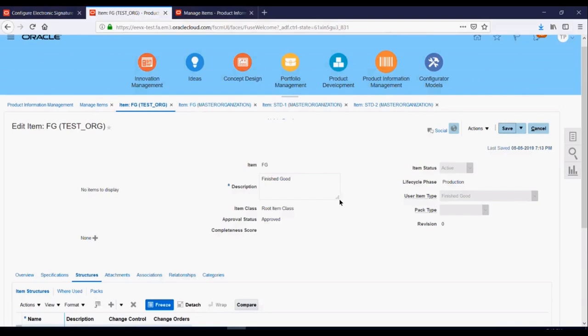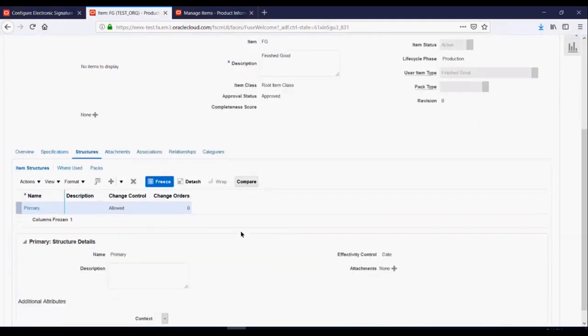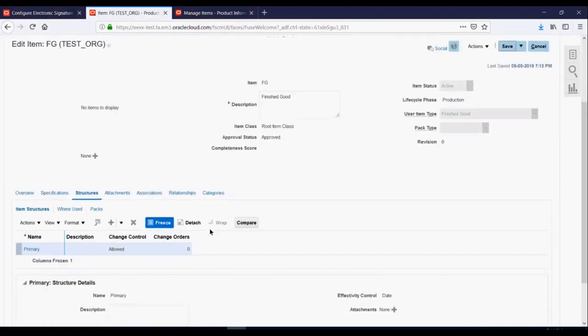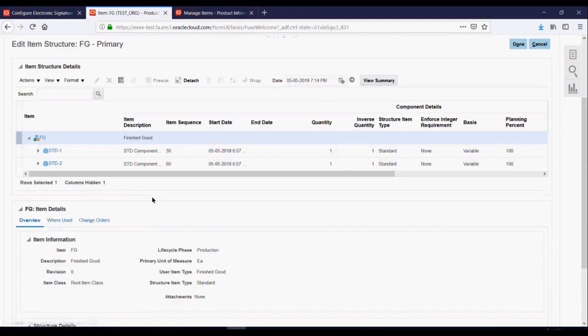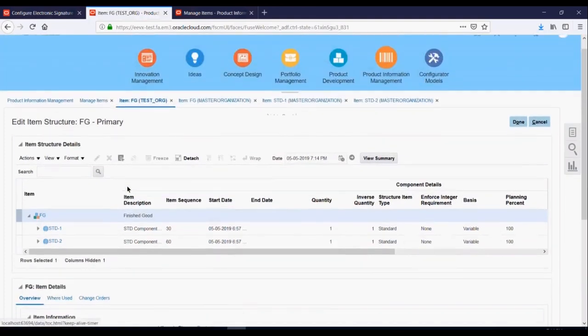Yeah, I think sometimes it never used to behave. I don't know what it does now. Like I said, there are a lot of enhancements. Earlier there have been cases where I've seen the item never used to save, but that was in a very early release. And I'm guessing now it's saving. I'm not sure though. I haven't tried it in the latest one. It's just by habit. I click on done and click on save. So this is what we have created, a structure for a finished good, which is like a standard.